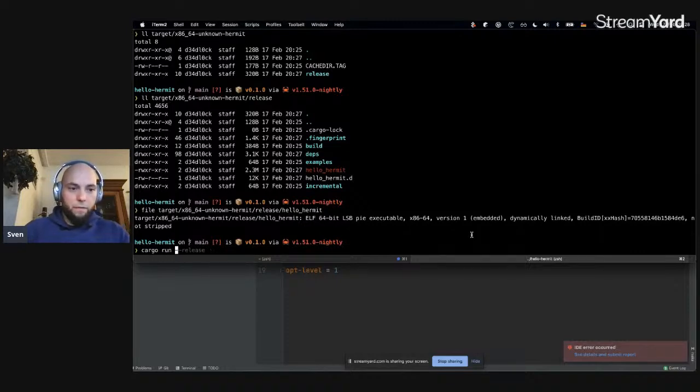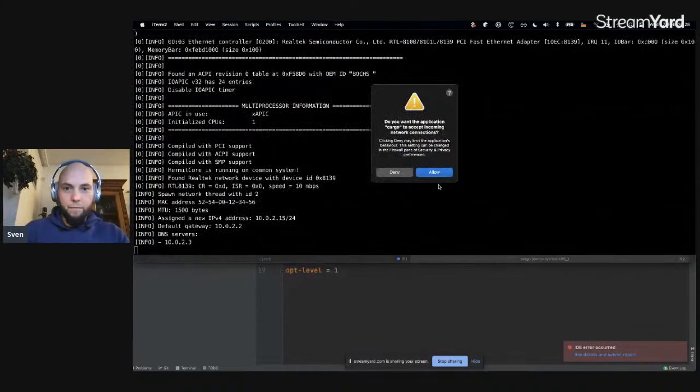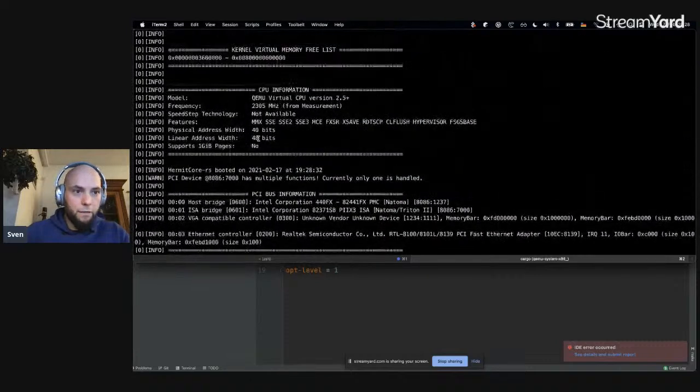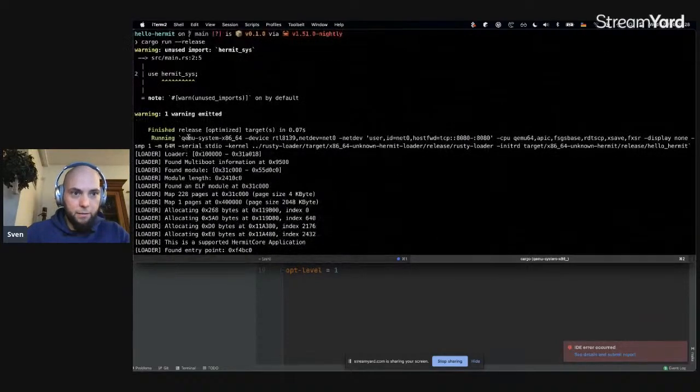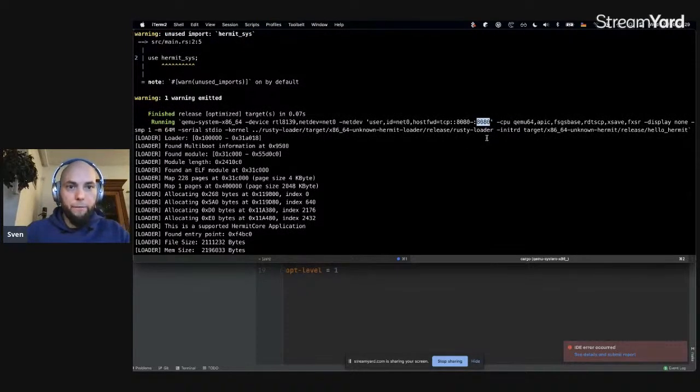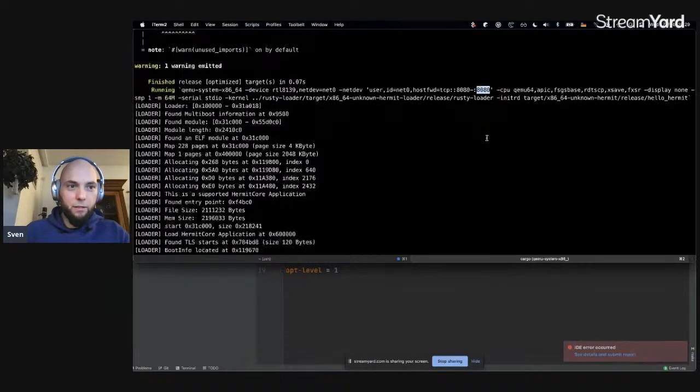So let's do a cargo run. All right. You see a lot of output: QEMU runs with the network device configured. The important thing is that it does a port 8080 host forwarding. It's like a regular port forwarding from the inside to the outside, as you may know from Docker and so on.